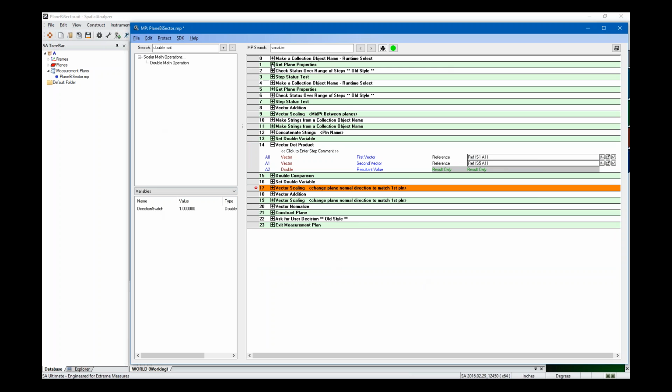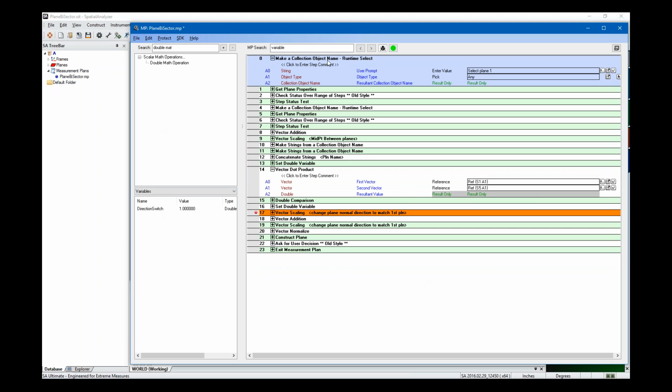So in this case, one of the very first things we do here is we ask the user to select a plane, right? And it gives us a result. And then later on in this measurement plan, we probably reference that plane name at least once, probably more. If I want to see where we reference the plane the user selected, I can come down to this sidebar again, and where it says variables, I can switch from variables to connections.